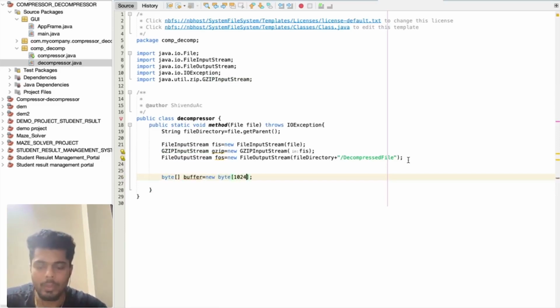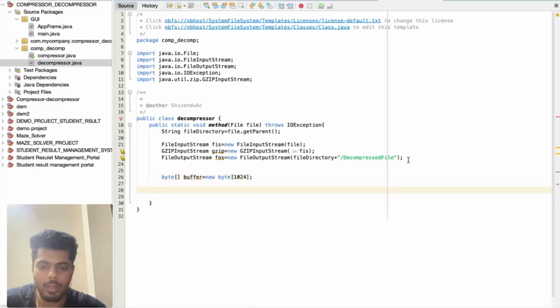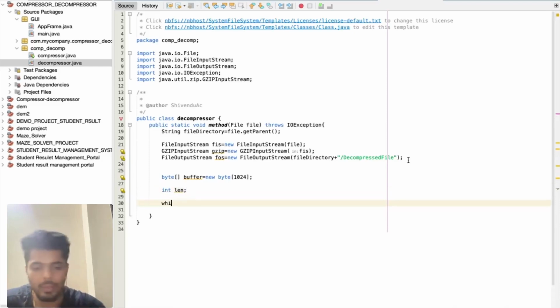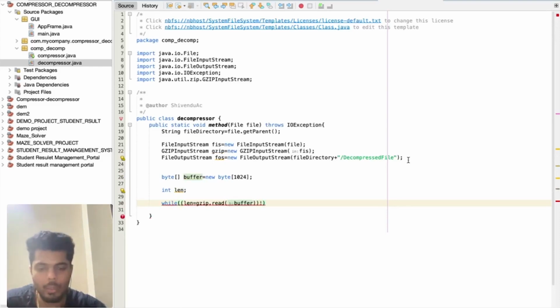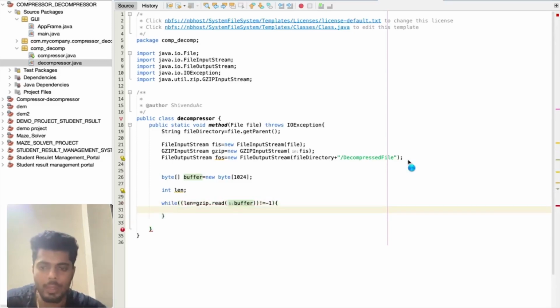The buffer size will be 1024. Int len. Now let's deploy a while loop: while len equals gzip dot read, because we are reading the compressed bytes, and I want them to be read inside the buffer array, and I want it to go till the end of the file.